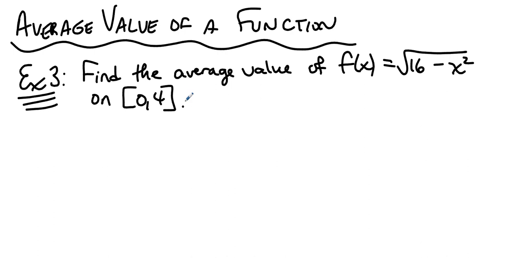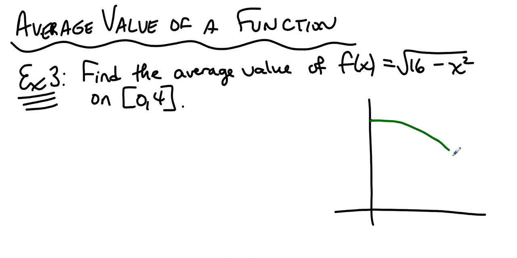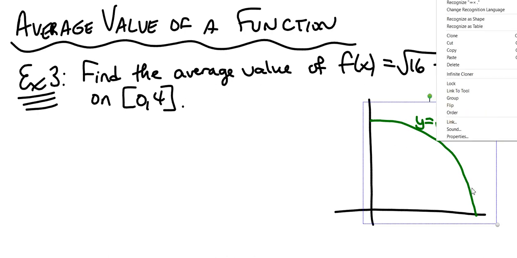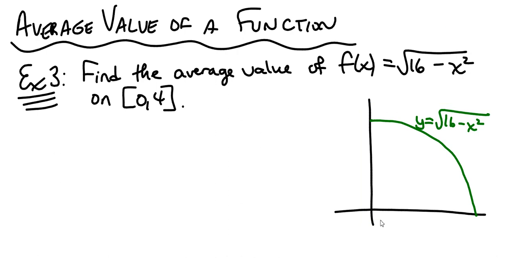Well, it's a very odd thing to think about. So you'll remember the function. It's actually this function from a previous lesson, right? So when you took averages when you were younger, the way that always went was you took a sum of a bunch of things and divided it by how many things there were. But here, between 0 and 4, there are infinitely many points. So you're trying to add up infinitely many things and divide by infinity. That's absurd.